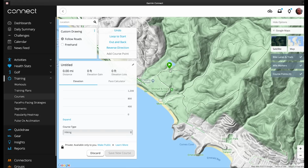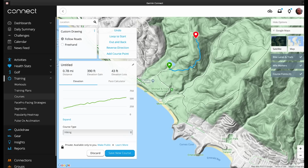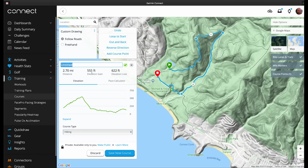Basically what you do is you click on a part of a trail, then you click on a part of another trail, and it will automatically route you on the trail. So let's go ahead and create a little loop here, and you can see as I'm clicking on these points, it's automatically putting the course onto the trail, and it's also giving me this elevation plot, and you can see here it'll trace around the course, which is neat. Let's give this a name.